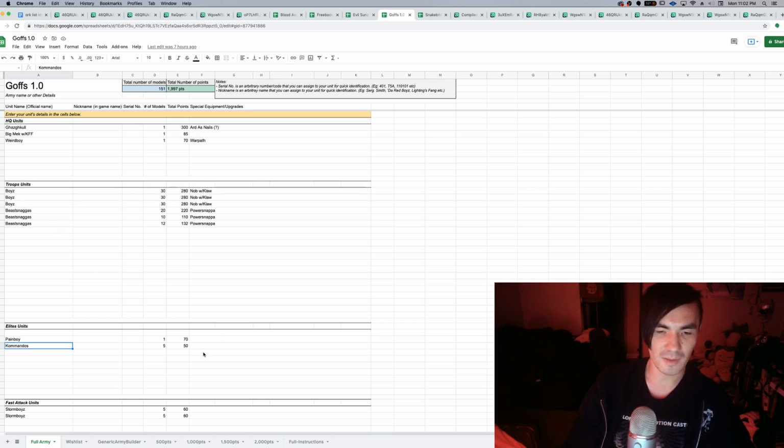And then the commandos are there, just the same as the other lists. Good way to do actions. And that's about it. It's a pretty straightforward army. I'd like to try this and see how it feels compared to the older variation of this.